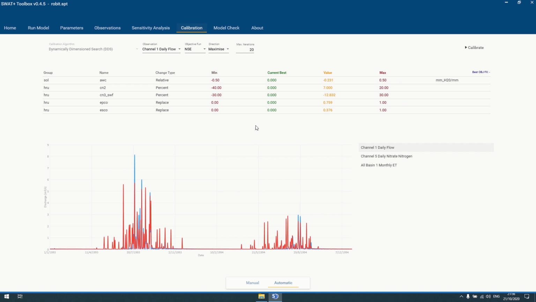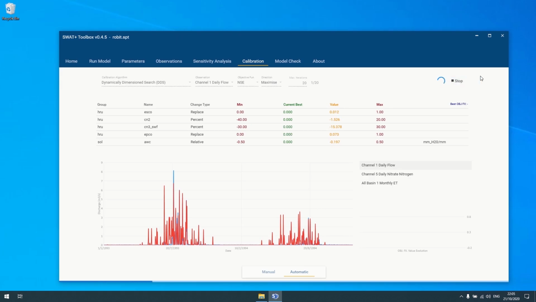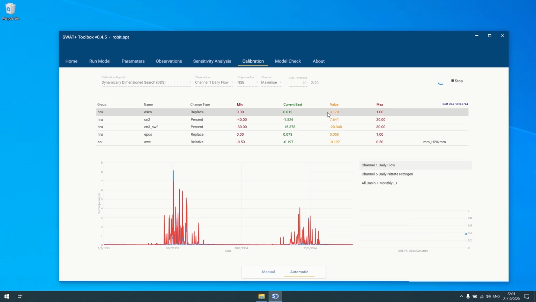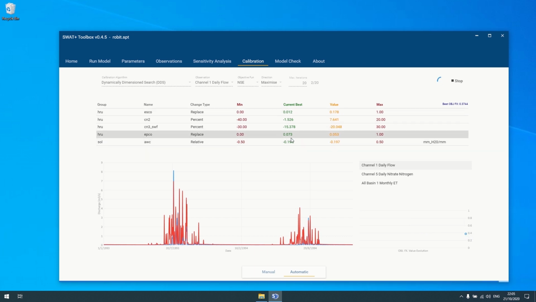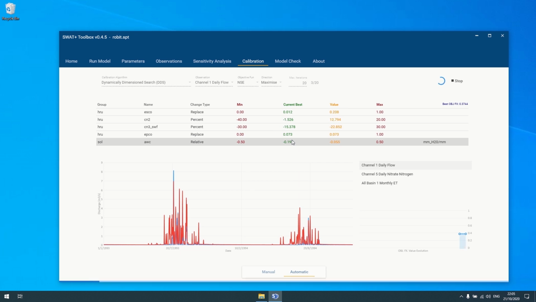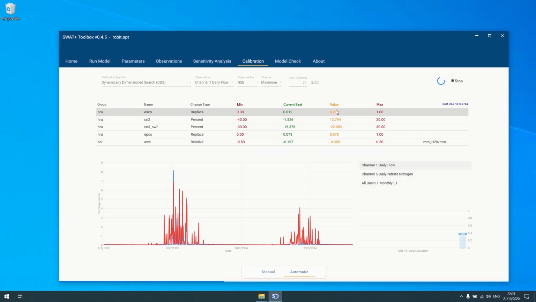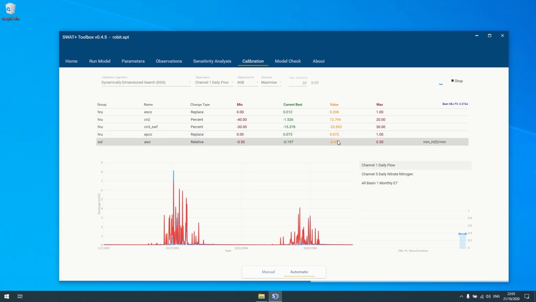So going back to the calibration, here I'm ready to run the model, and I'm going to just click calibrate. So now you will see it counting from 1 up to 20. With every run, it's going to go 1, 2, 3, all the way up to 20. And we see here that currently the NSE value is 0.3, but it has kept these parameters because that's the best yet. If the next one is better, it will put those values in the current base and then keep changing the values.